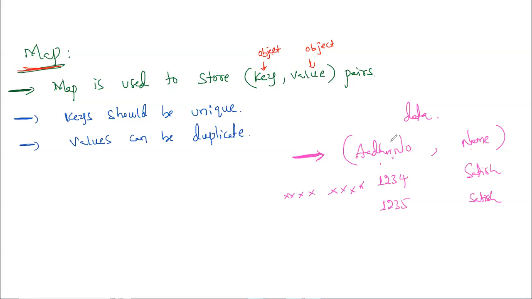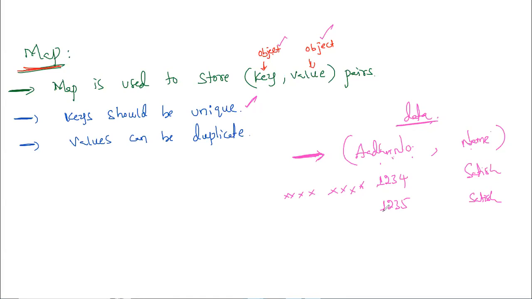Similarly, you can go for mail ID and name of the person, mobile number and name of the person, bank account and name of the person, something like this. All these things are unique, where we have to use them as keys, where duplicates are not allowed, and the name can be the same. Two people can have the same name. So in the real world, this is an example of when we should go for a map to store key-value pairs, and both are objects here, and the keys should be unique. It means we cannot go for duplicate keys.